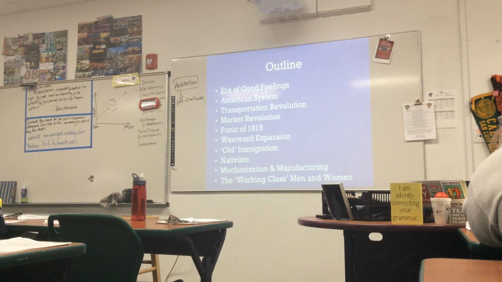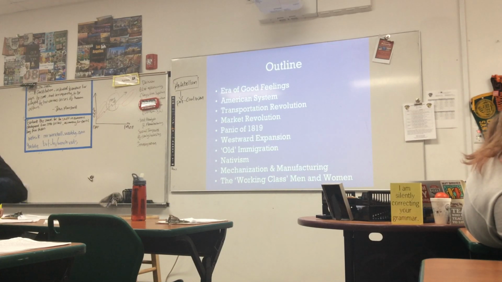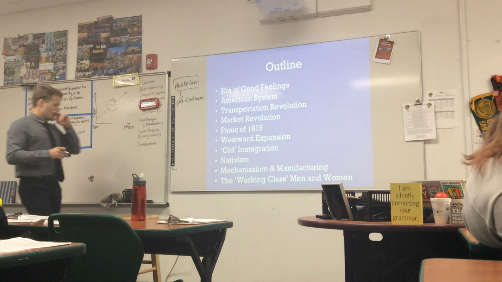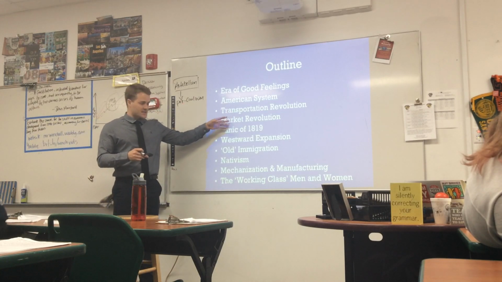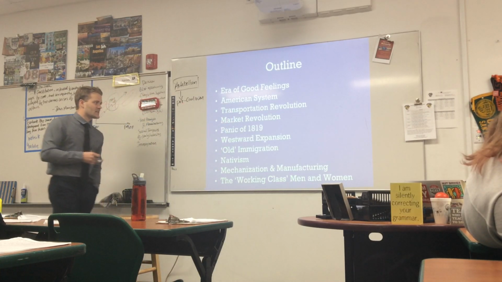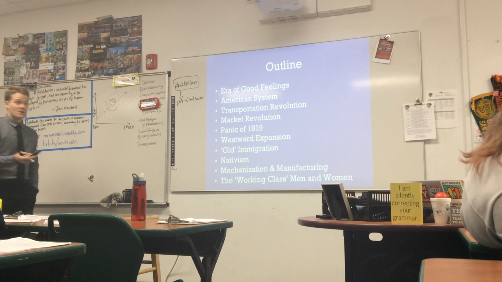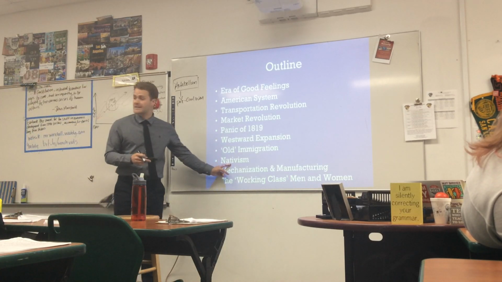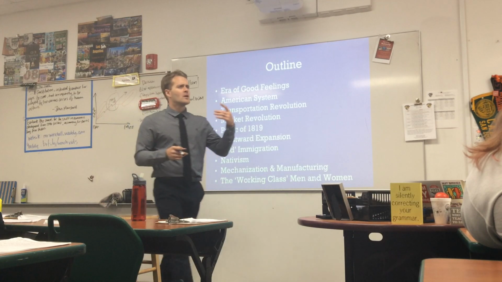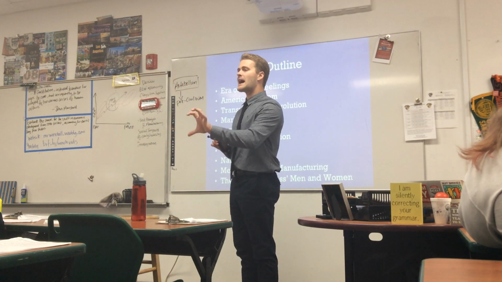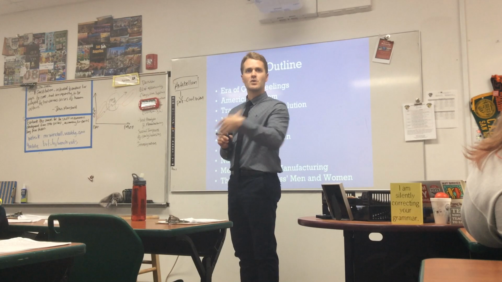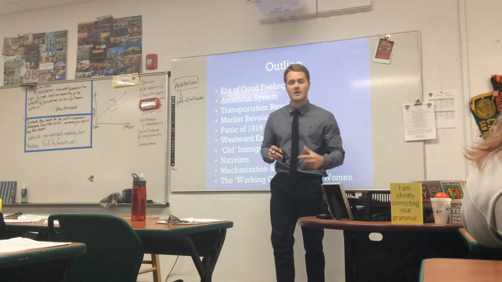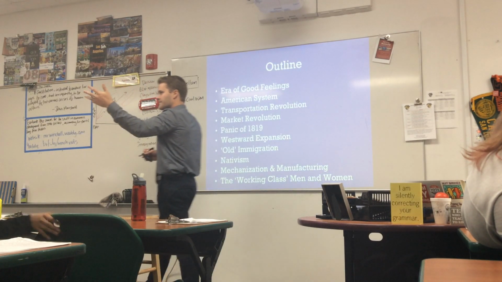Your outline looks like this. Give you a little look at where we're going and how we're going to get there. We'll start, of course, with the era of good feelings, coming out of the War of 1812. We'll talk about Clay's American system, what that does for our transportation and our markets. We'll hit the Panic of 1819 quickly while we talk about westward expansion, immigration and nativism, and then this new, in American history at least, this new working class we didn't have before. There's a new class in America because of the market revolution called a wage-earning class.